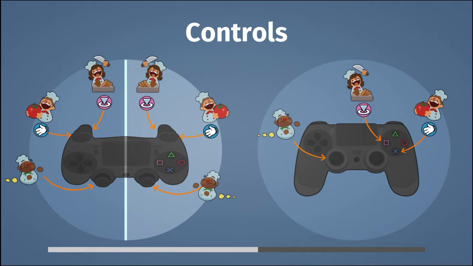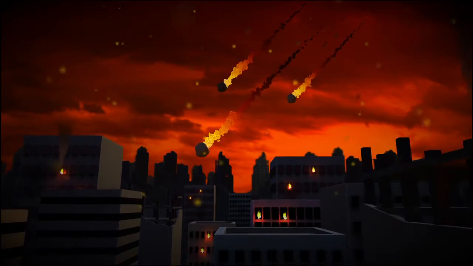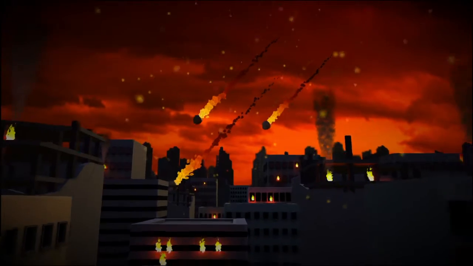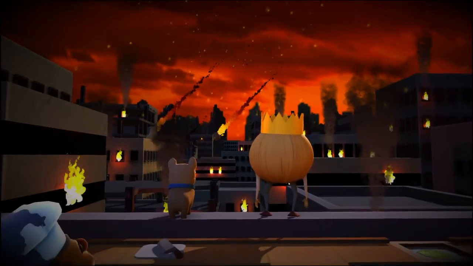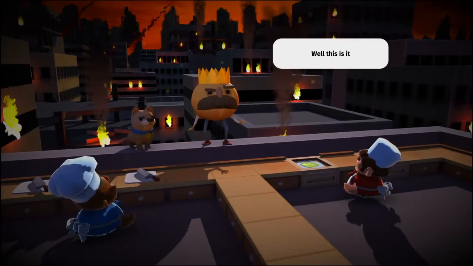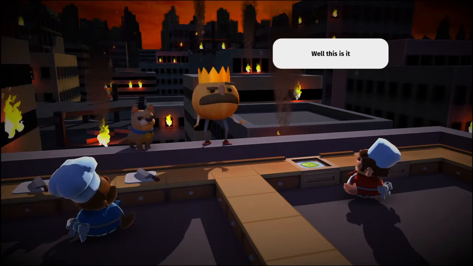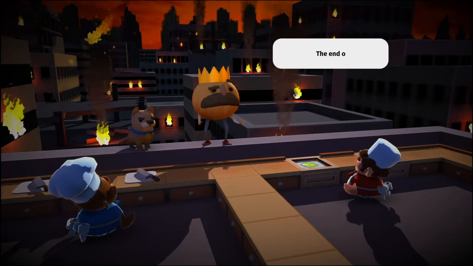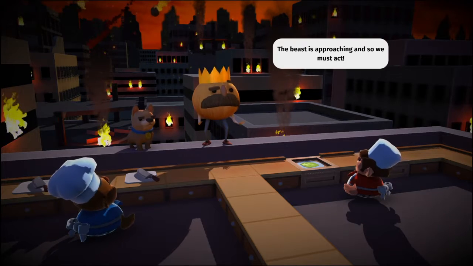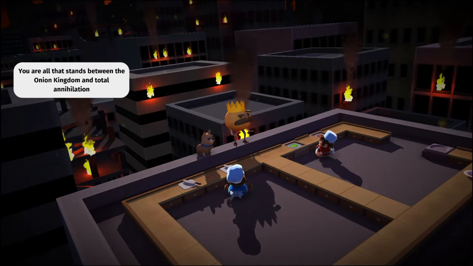X is pick up and put down. And one of the buttons is to run. I'm not going to be able to remember any of this. Mr. Onion and Mr. Dog. Sorry, I'm not clicking buttons. The Onion Kingdom.